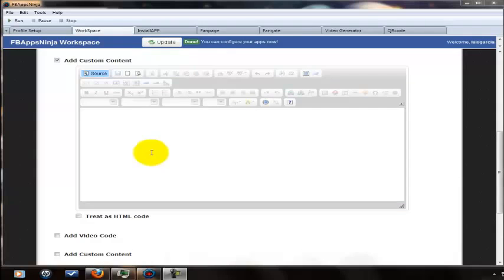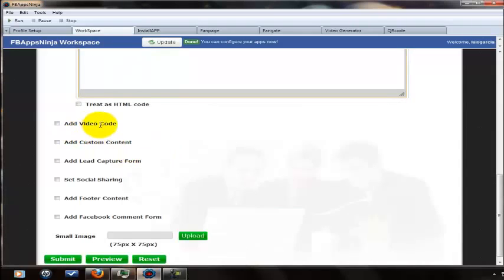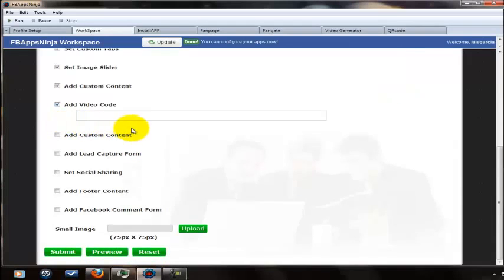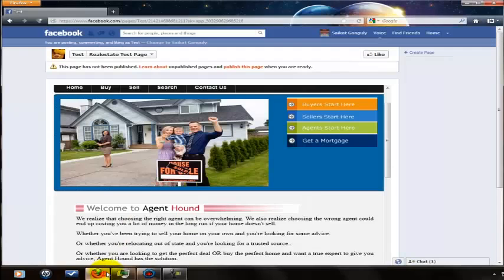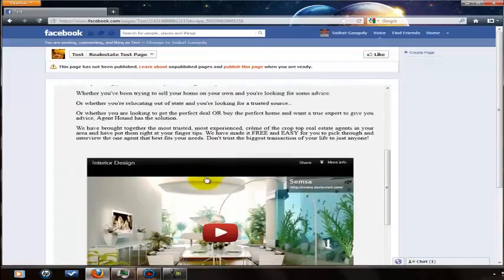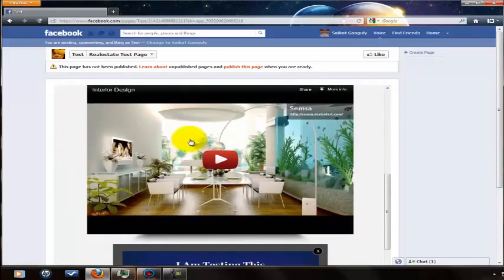Okay, so moving right along to the next feature, which is add video code. Now of course that's just pretty straightforward. Let's say you have a YouTube video and you want to paste the HTML code of your YouTube video within your fan page. What you do is just copy and paste your YouTube video code here, and that will look like this on the actual page right here. And this is an example of how that will look. Pretty cool. And it also comes with that little shadowy outline at the bottom as well, just to give it that extra zest, so to speak.